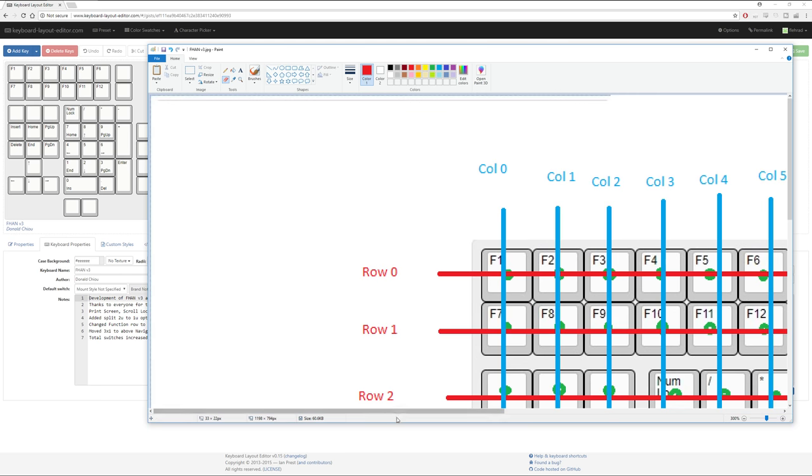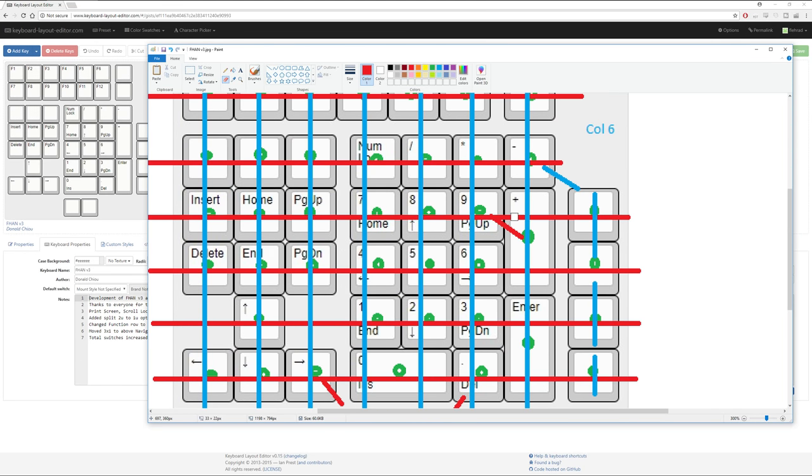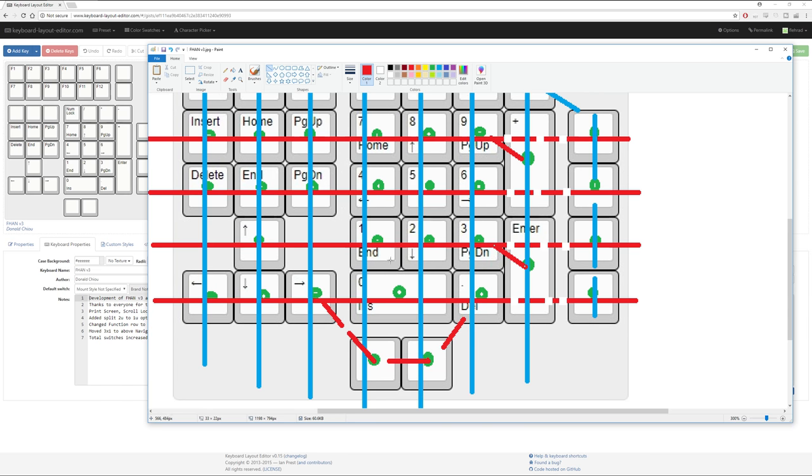If we zoom in, it starts getting a bit chunky. That's okay. And we would turn that into a dotted line, like so. And then that would also be a dotted line. Similarly, that's going to be a dotted line. That can become a dotted line. And we'll go back to our line. We're going to go down to there. And then for our column, what we're going to do for that is it's going to become a blue line, which will be from that column down to there. And we'll use our erasing tool and blip those as well as dotted lines.